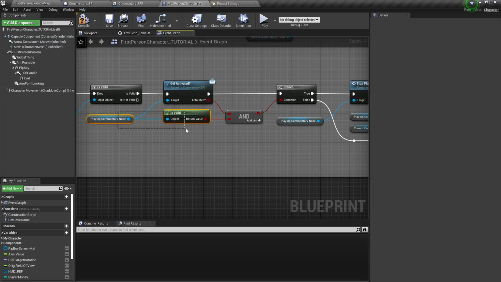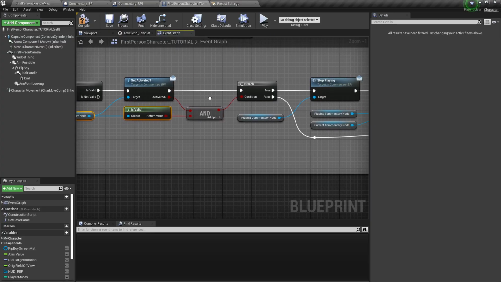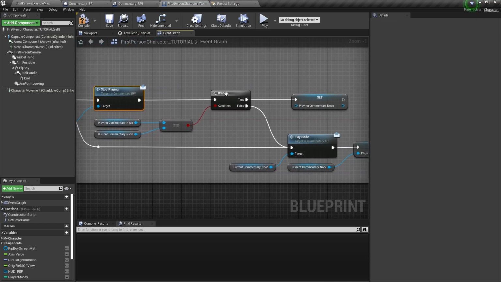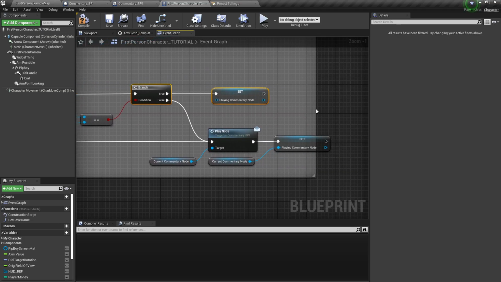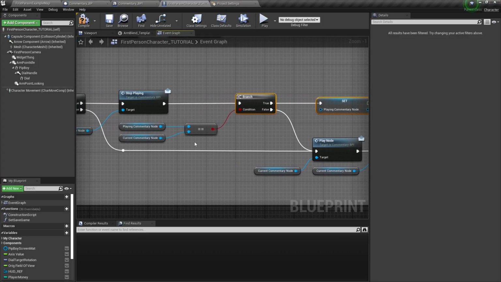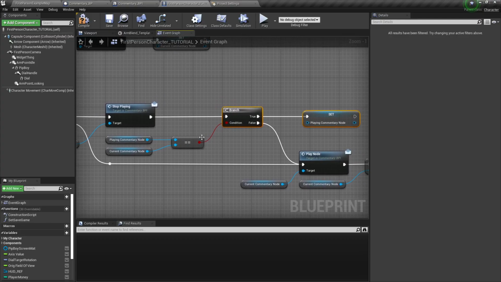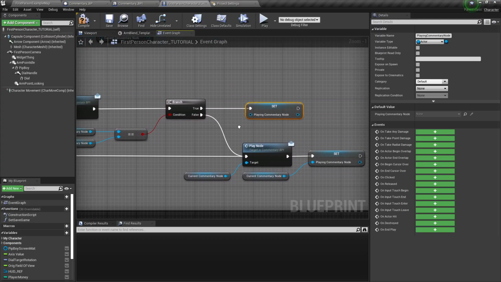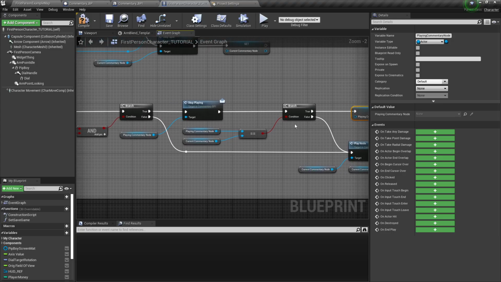And then if it's both active and valid, then stop it playing and then play the new node. That's what it does. Or set the playing node to invalid.